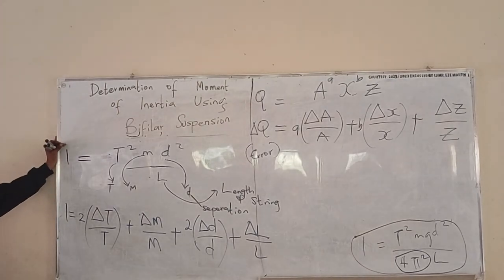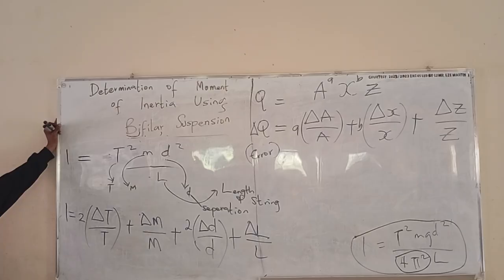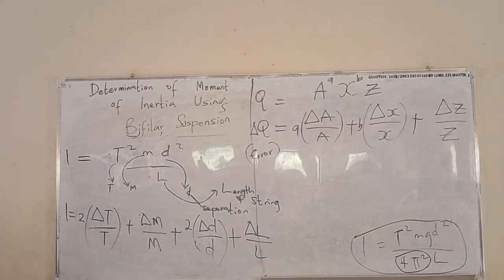So please, with what we've done, I want to claim. He said, why is what? G is a constant. Everything that is a constant, I'm not including it. G, acceleration due to gravity, is a constant. I am not including it. That 2 pi is also a constant. I'm not including it. Notice that the only things I'm including are things that can give me error.